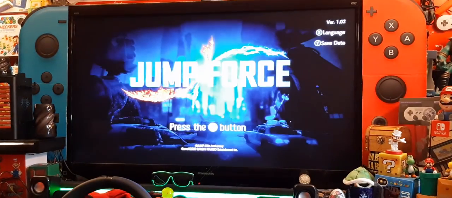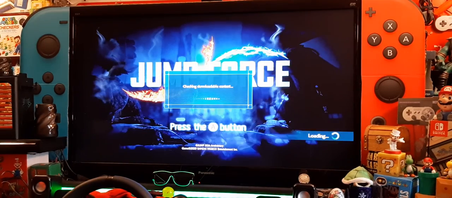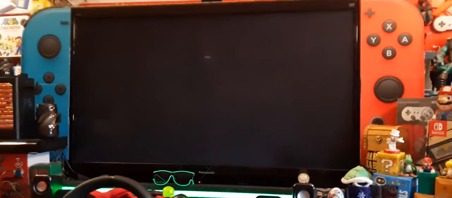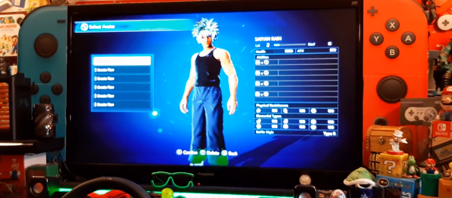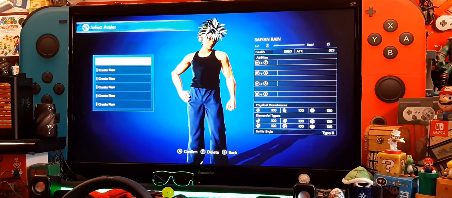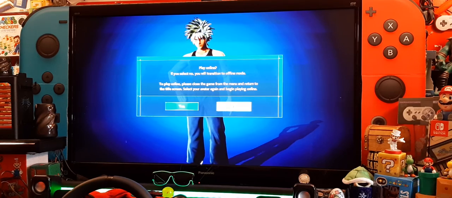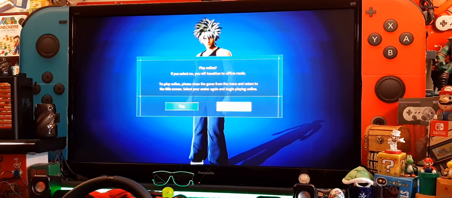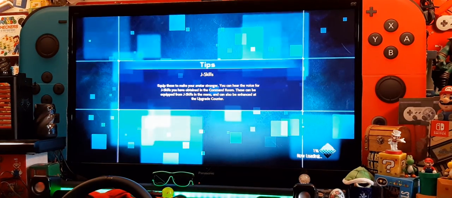We're going to skip through the intro. We've already started playing it, so we're going to use the Rain account. That is my character, known as Saiyan Rain. Yeah, I'm not going to play this online right now.